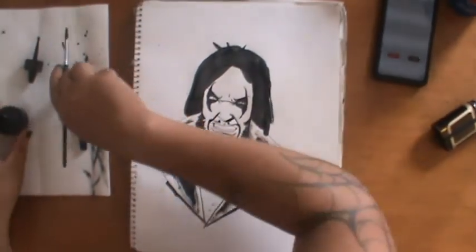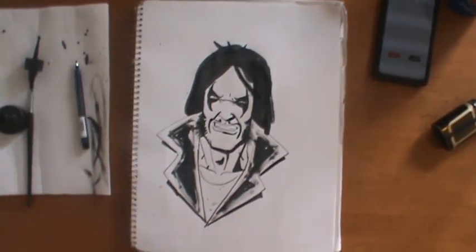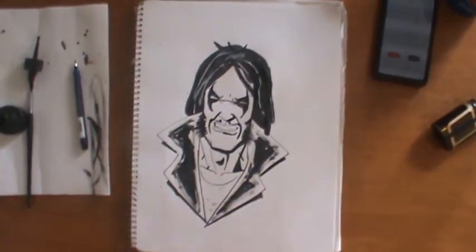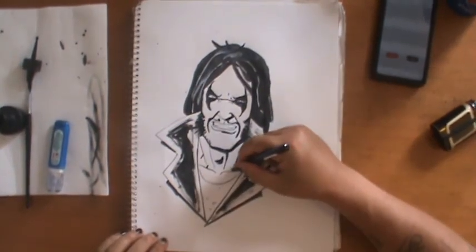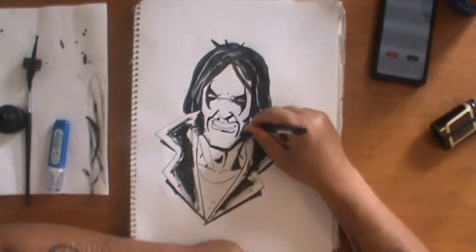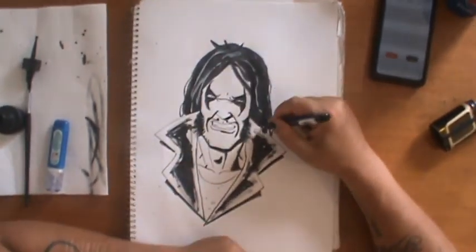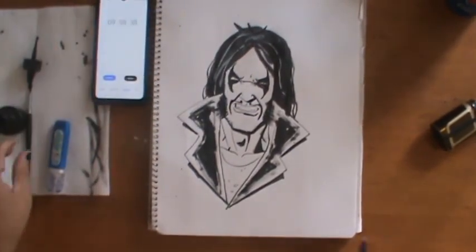Adding a couple of white-out streaks — he's got too much forehead, but there we go, that shows a dread coming down. Just a couple of strokes to show there's texture in the hair. Let's wipe that down a bit. We're at 9:36, so just a little time to add some more hatching, work on areas that still need it, and add some straggly hair to show it hasn't been combed in a while. Stop — 9:58, worked out perfectly.